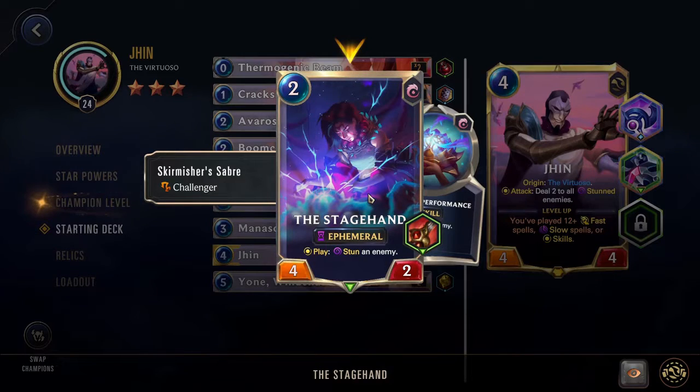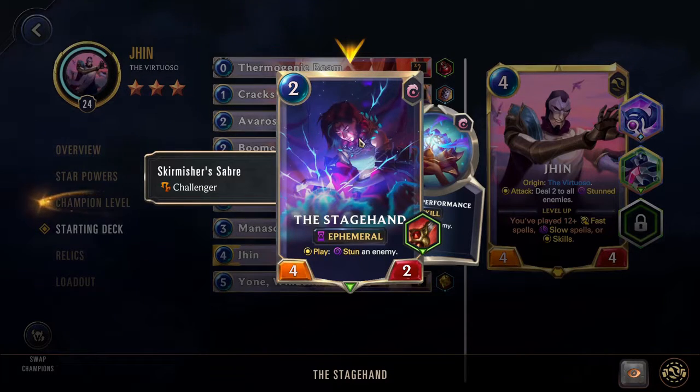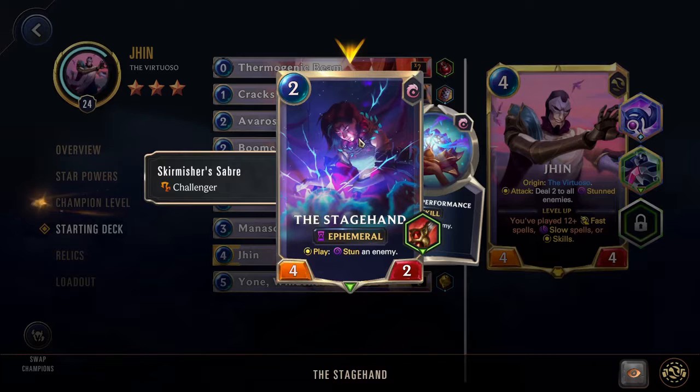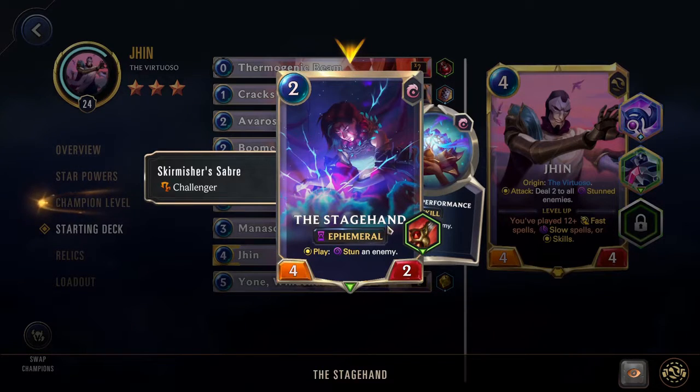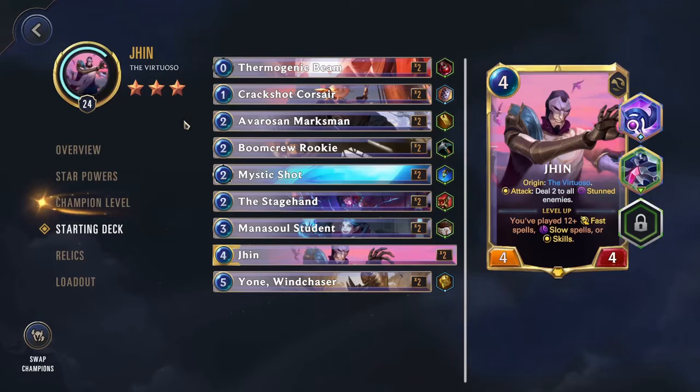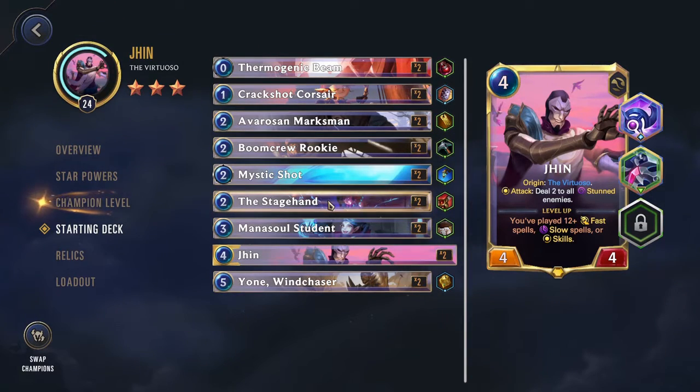Stagehand, Ephemeral, and then when you play it, it stuns an enemy. So again, it has a skill on it, so it's going to scale up a bit more, going to count towards those Captive Audience. And then it's Ephemeral with Challenger, so this is very nice, kind of doing everything you need. It's cheap, it's stunning an enemy unit, and then if you're playing on the attack turn, you can use it to challenge and kill an enemy. And since it's Ephemeral, you don't have to worry about taking care of it. You want to do as much as it can that turn, and that's all.